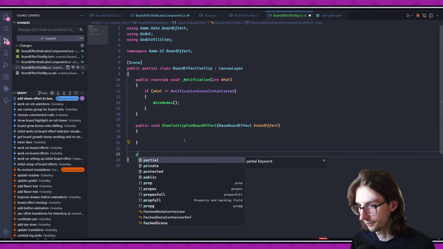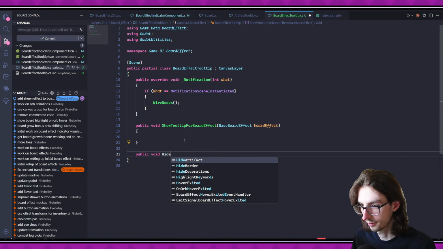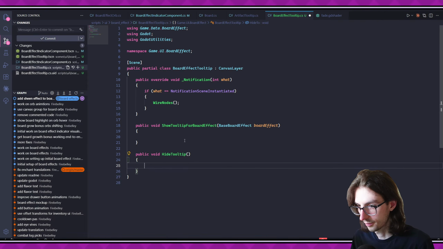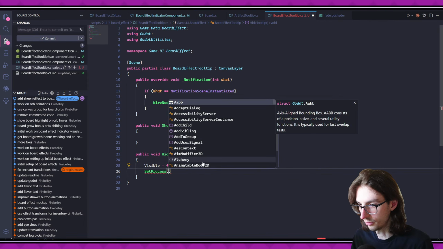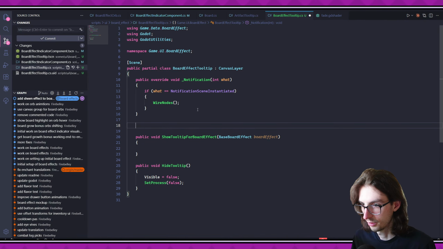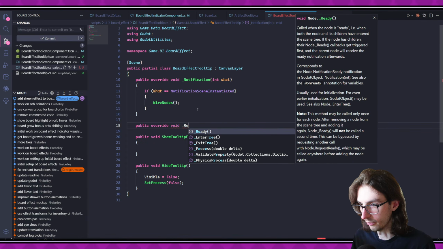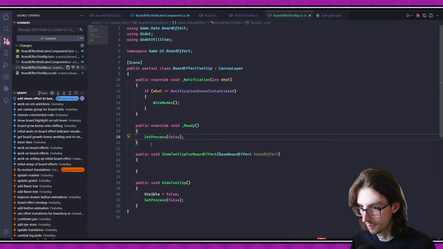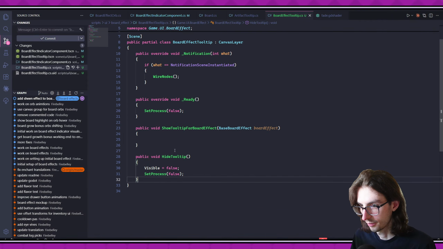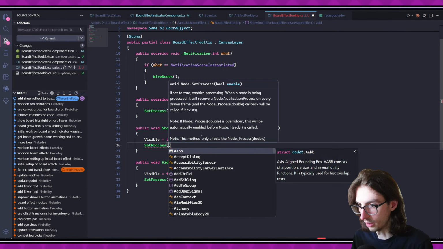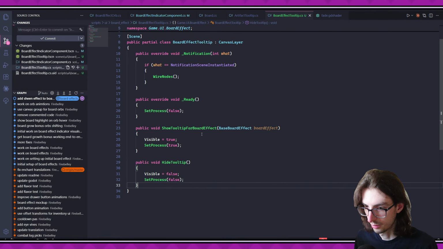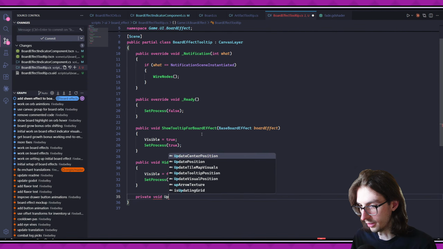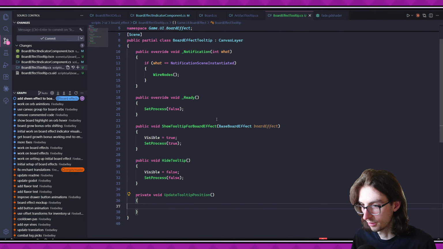And then we'll do visible equals false, set process false, public override void ready, set process false, visible equals true, set process true. Okay. Private void update tooltip position.